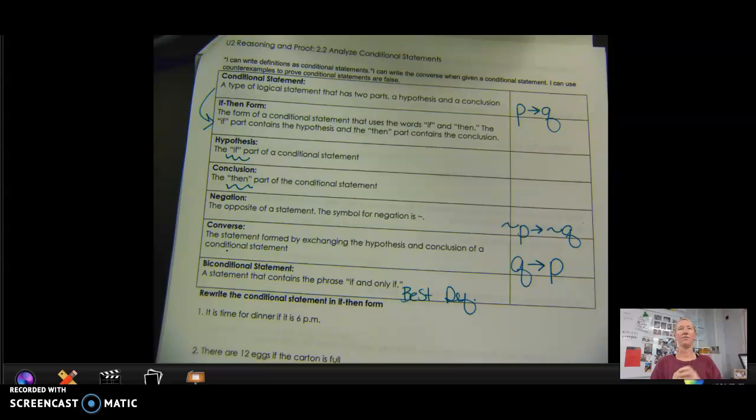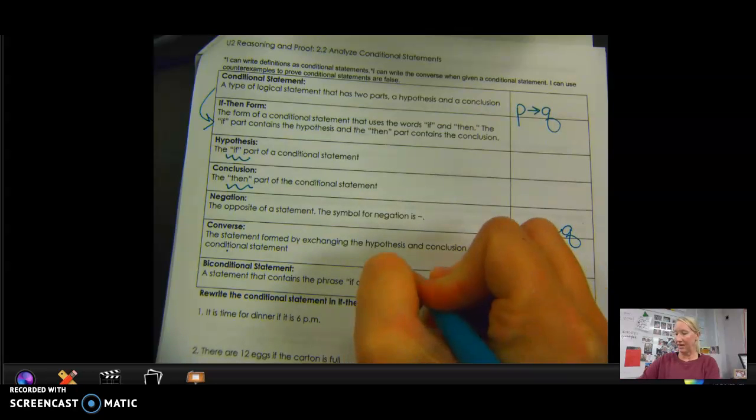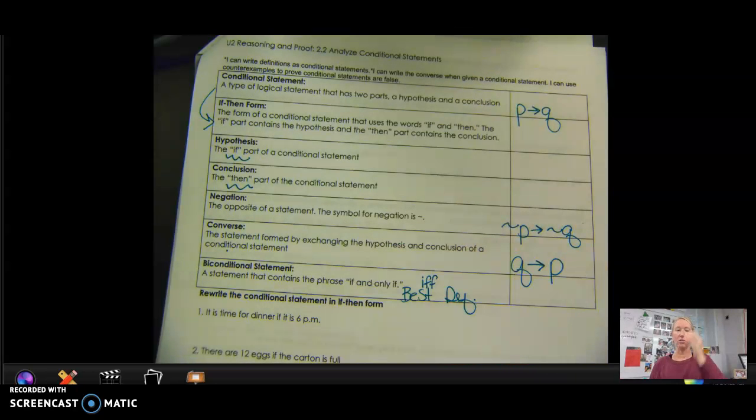I'm going to take out the if. I have a quadrilateral if and only if I have a four-sided polygon. Sorry, that took me a while to remember which one I said. So hopefully I said that correctly. So your conditional statement has to be true. Your converse has to be true. Then you can write your biconditional, which takes out the if, it takes out the then, and in place of the then, you put if and only if. Shorthand to that would be an IFF. If you don't want to write out if and only if, you can put IFF instead. Okay.